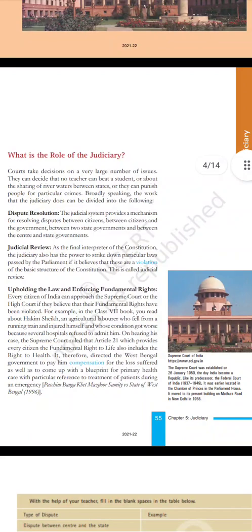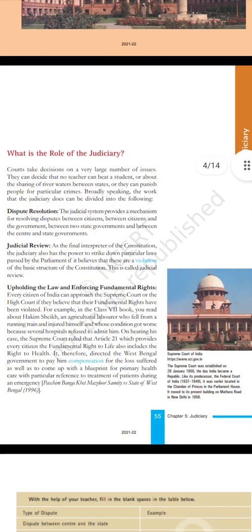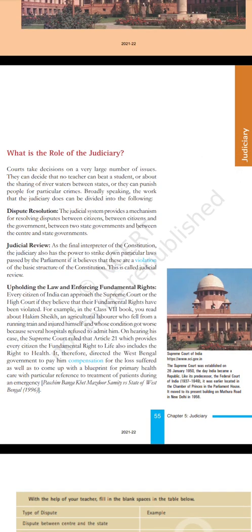What is the role of the judiciary? Courts take decisions on a very large number of issues. They can decide that no teacher can beat a student, or about the sharing of river waters between states, or they can punish people for particular crimes. Broadly speaking, the work that the judiciary does can be divided into the following: dispute resolution.